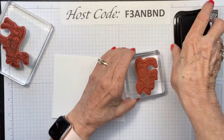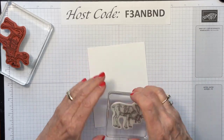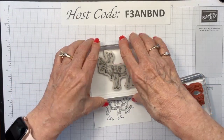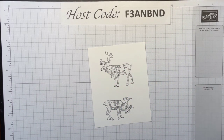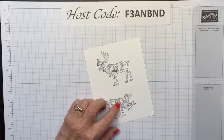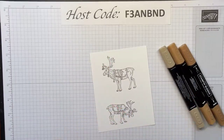But I will show you some coloring just in case you've happened on this video and you don't know anything about Stampin' Up! products, and you are like, oh, how did you color that? Or what did you color that with? So I'm going to show you. This is the 2 reindeer that are in the set. They're really beautiful artwork. They're very detailed and very, I would say, classic Christmas kind of art. So we're going to do those 2. Let's go ahead and start coloring. I'm going to color this one and show you what I use. For this guy, I used crumb cake markers for his antler. So I'm going to use the light crumb cake.